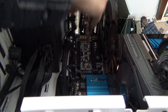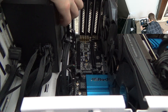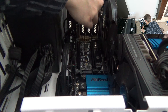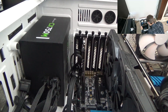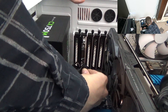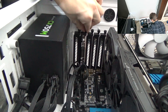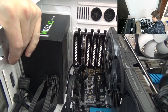This notch lines up with this notch right here, and it should just slot in — provided you've removed the back plate. Once that's in, screw the locking screw in at the top, connect the SATA power, and you should be good to go. Get the side panel back on and get it powered up.